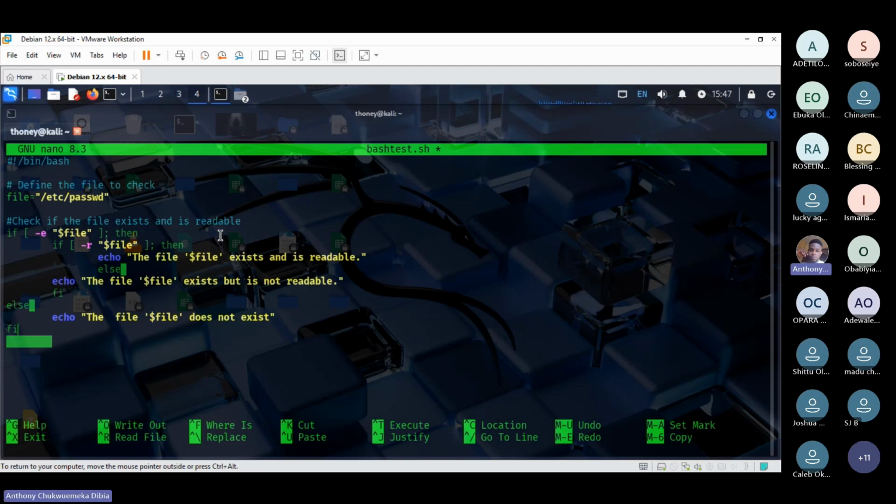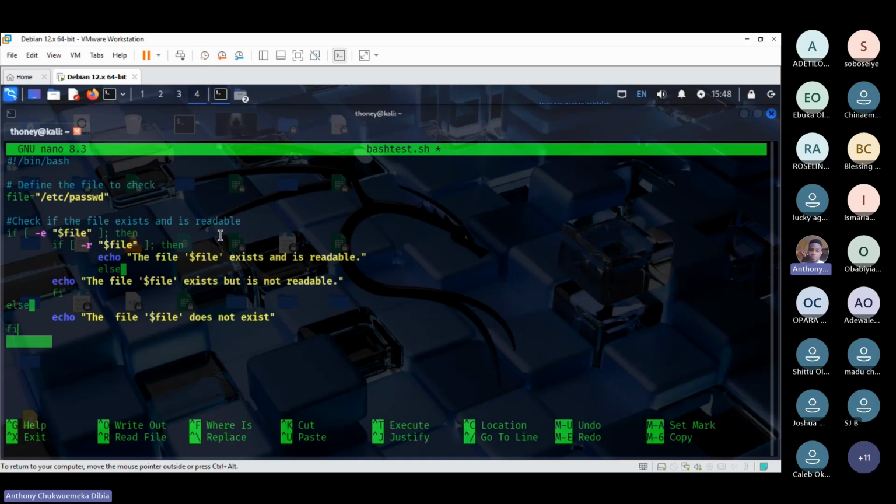So what I'm just trying to achieve is, if my file is equal to /etc/passwd. I said the etc directory is where some of your configuration files, like your password, are saved. So now I want to say my file is equal to the /etc/passwd file.